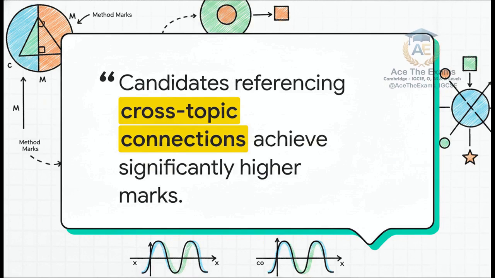I see so many candidates write out a mediocre, generic descriptive text block. They completely miss the explicit constraints of the command word. A command word like "show that" or "hence" is a strict regulatory requirement. If you ignore it, your valuation crashes instantly on the marking grid.